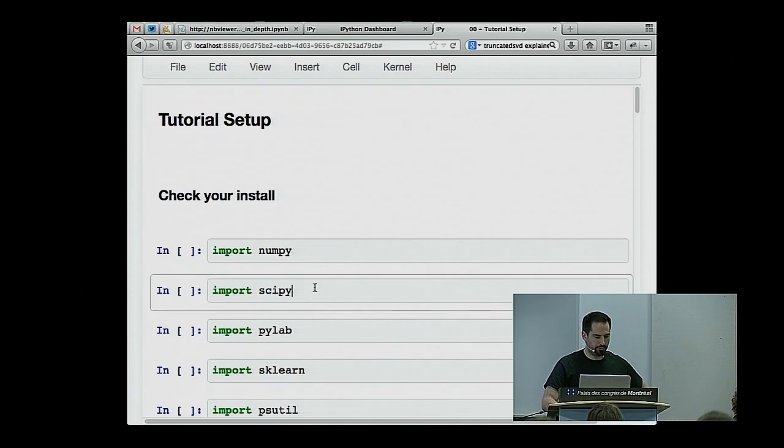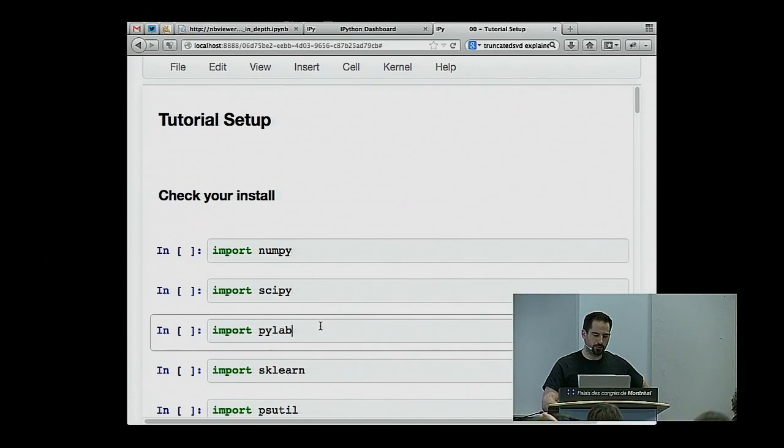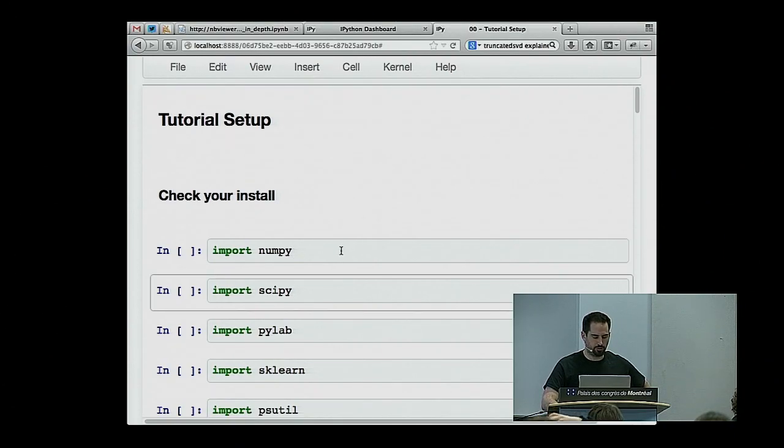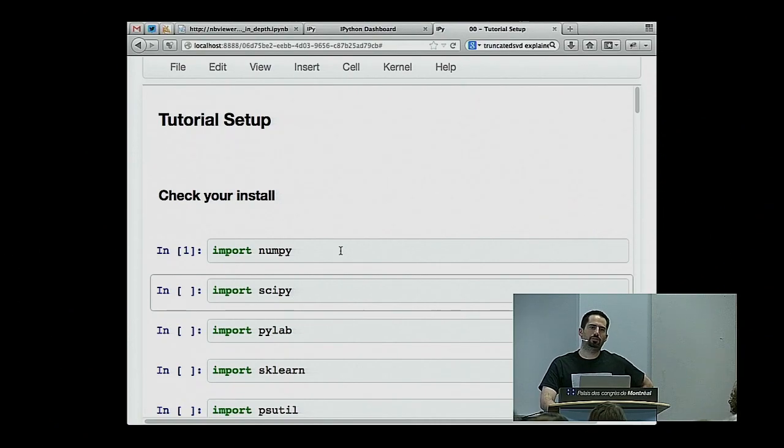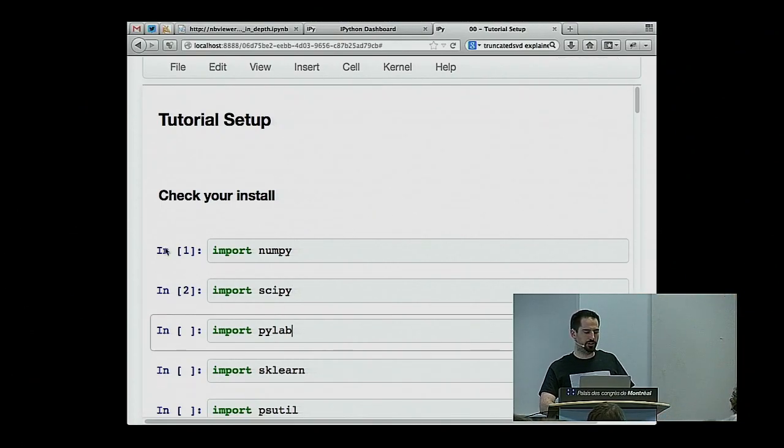When you see an IPython notebook like this, you can click on the cells, and you can see that one cell is under focus, and you can execute this cell by holding the Shift key and pressing Enter. Depending on the version of IPython that you're using, it might be Control Enter instead of Shift Enter. Hopefully. When you hit Shift Enter, it will execute the current cell, you can see that there is a number here, and move on to the next cell below.